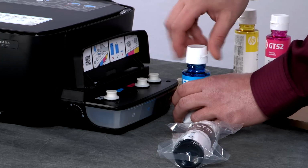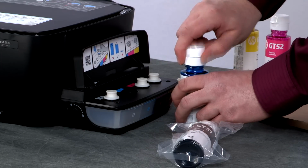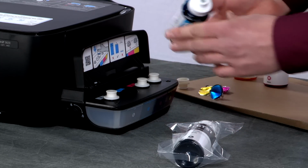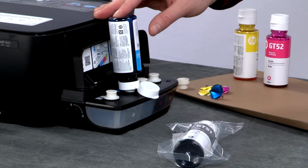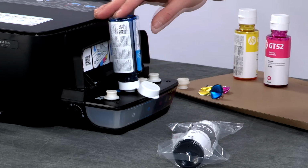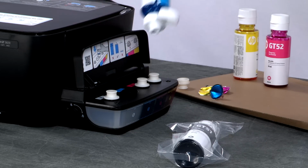Twist on the bottle cap. Flip open the lid and set it on the tank spout. Once the tank is full, remove the bottle, close the lid, and set it on the cardboard.